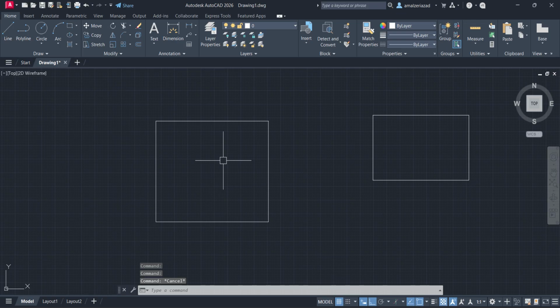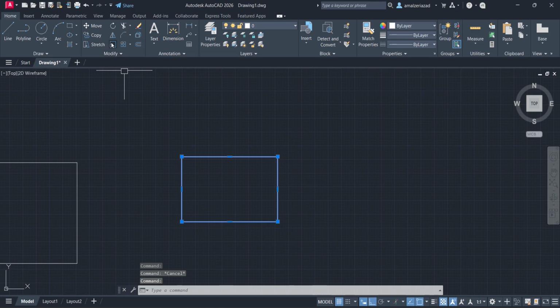Okay, so for the explode, if you don't want it like this, you can just go for the explode. You can see each and every line will be getting segmented. If you created it with the polyline also, it is applicable. Suppose you created it with the array, that will be discussed in the next video. If you are creating with the array, that time also it is going to create a relation, and if you want to break the relation, you are going to use the explode. Okay, so that is how it is.